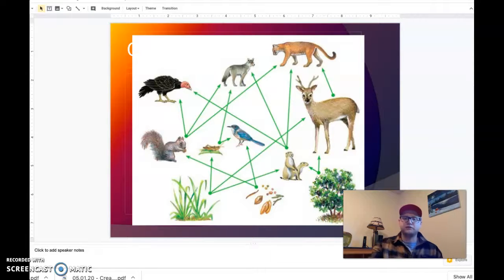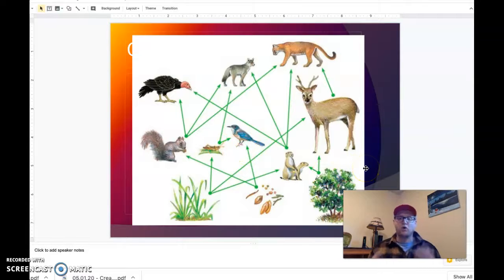So as the energy flows from the producers to the herbivores, you also have your higher level consumers like carnivores, right? This mountain lion here is a carnivore. It only eats meat. But there's many different sources of meat on a landscape, right? You can have this mountain lion eating deer. This mountain lion could eat prairie dogs, or it could eat this squirrel. It doesn't just eat one type of animal like in a food chain.